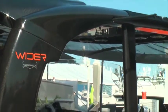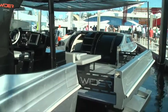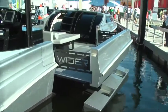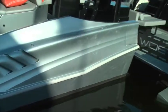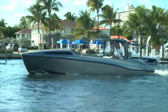Mark, can the operator of the boat run with these open, or does that need to be closed? No, it can idle, which is around 5 knots. So if you're somewhere and you're down anchor, you can pull up anchor, and you can idle to wherever you want to go, drop back anchor again without shutting the sides. But it closes in and out within sort of 12 to 15 seconds.